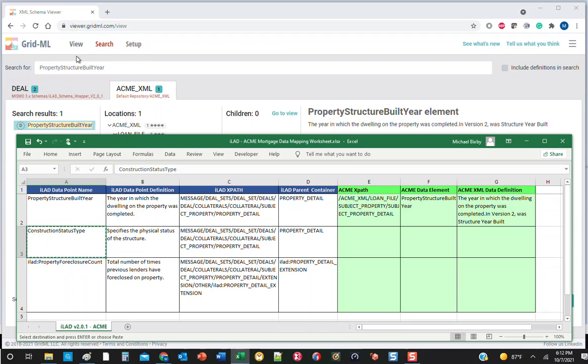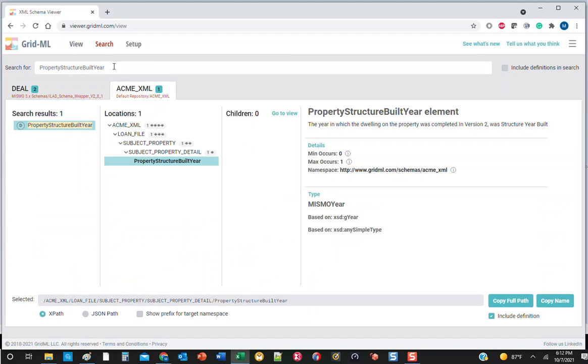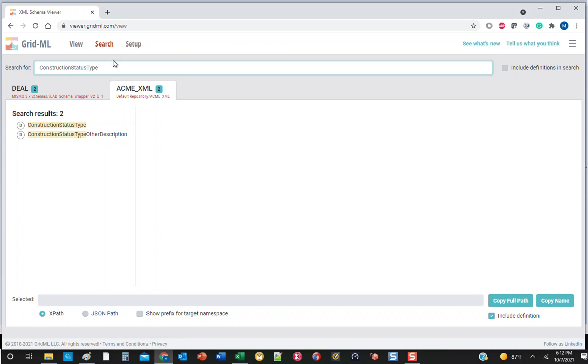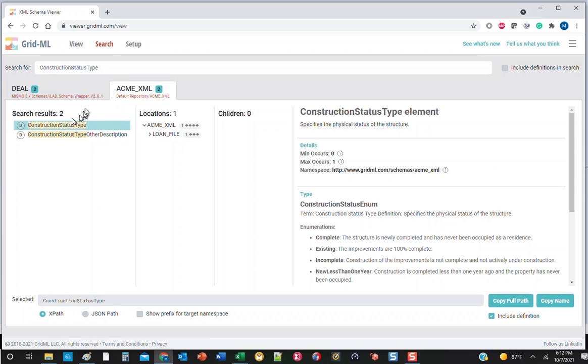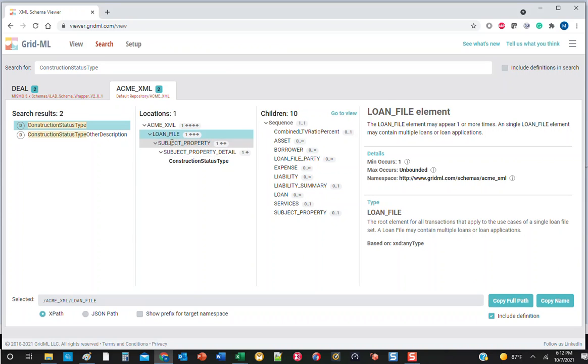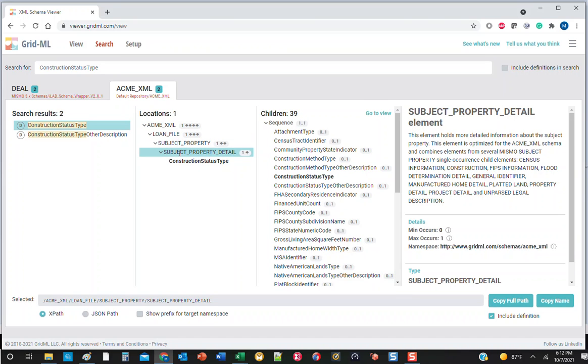I'm going to say copy. I'm going to go back up here and hit paste. Construction status type, it found 2 matches in Acme XML. Again, it's in the loan file under subject property detail. Notice it's the same XPath as before, so I have 2 options.